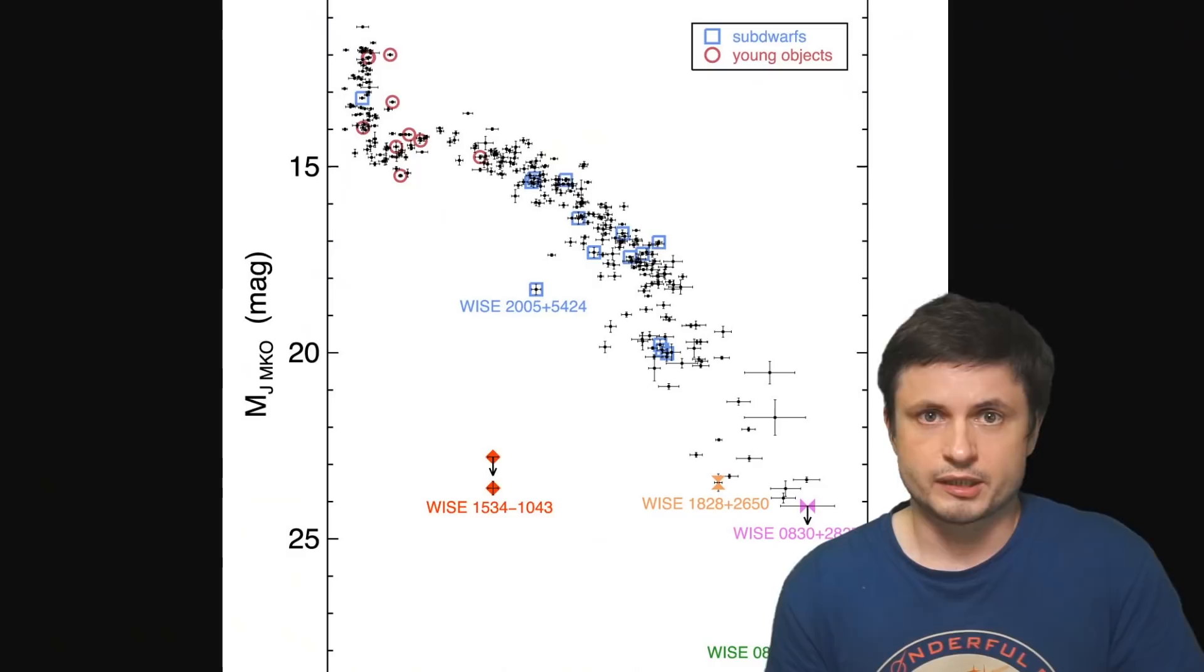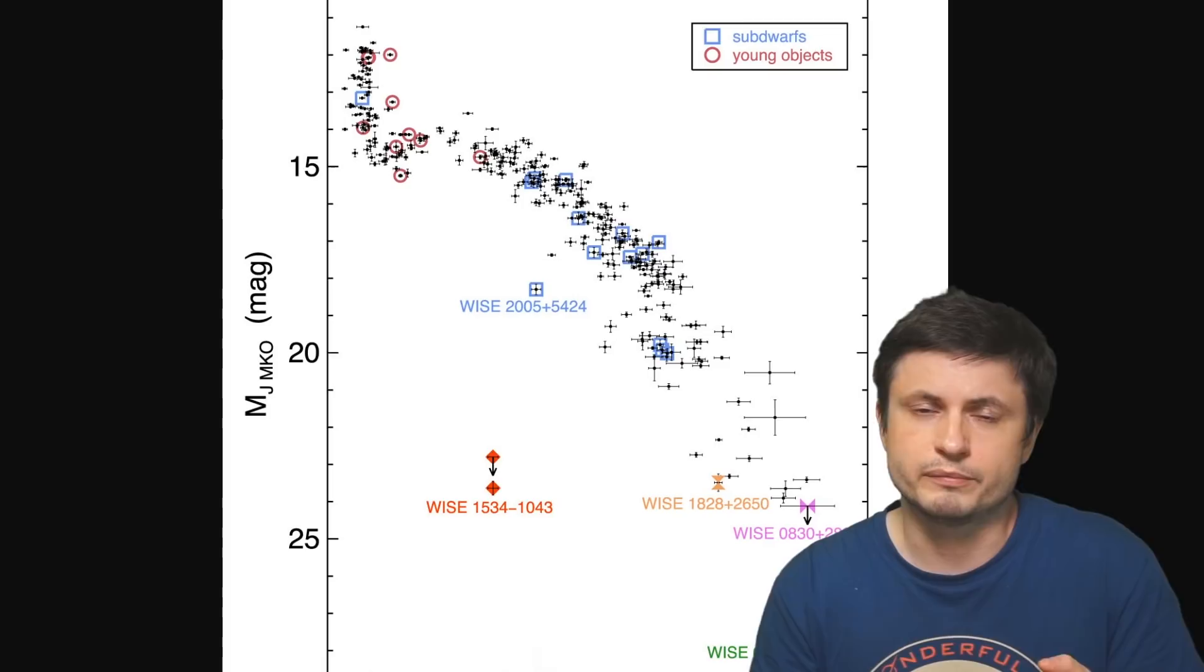But on top of this, this particular brown dwarf, because of this analysis, also seems to suggest that the brown dwarf is made of some really unexpected stuff, or at least has some really unusual properties. All of this analysis is based on comparing the colors and color magnitude to some of the colors of other brown dwarves known to us. And that's comparing it to all of the other white type dwarves, the cold ones. So this one really stands out. And at the moment the explanation is just not there.